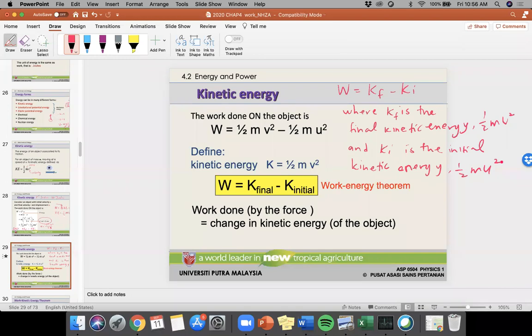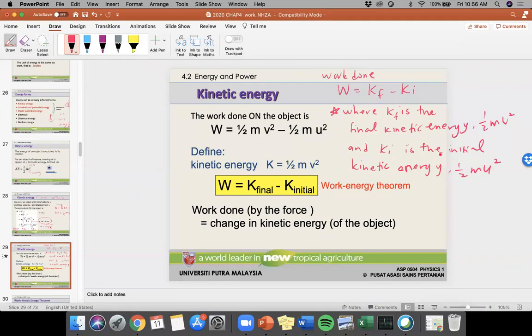If you are not sure how far you should explain, just go above and beyond. Must be full marks. But if you just give me this, I don't know if you know what K is, or what W is. So this is why you have to explain what K is, what W is. W you already know, work done, because it's asking you to define the work energy theorem. Oh sorry, there's no work done here. So work done, you have to write.